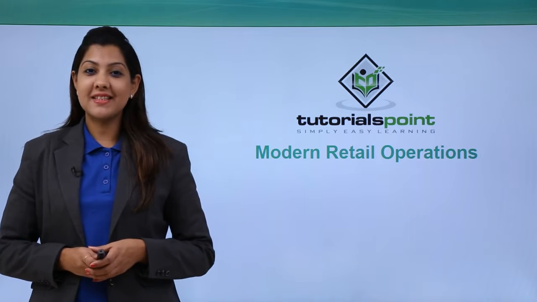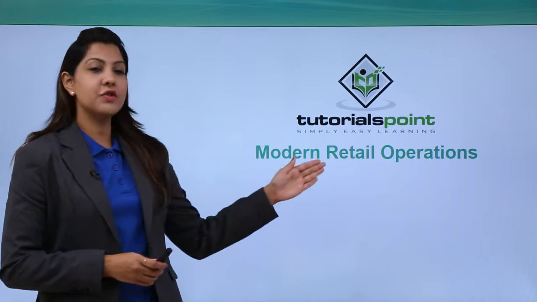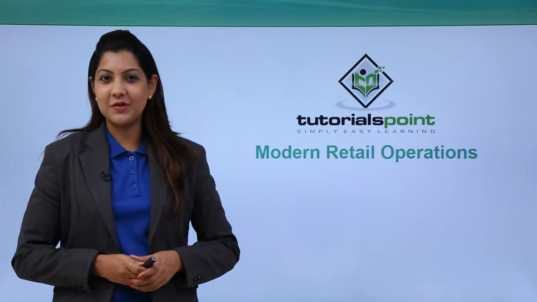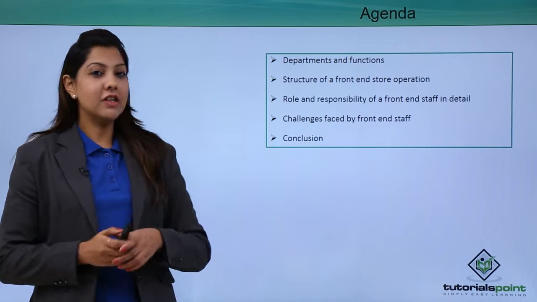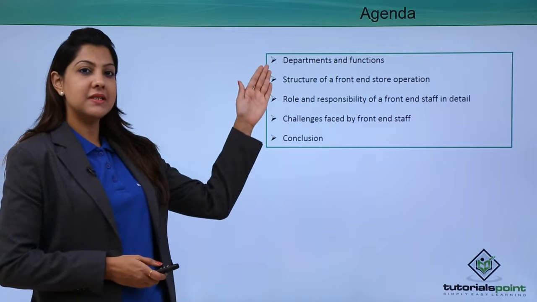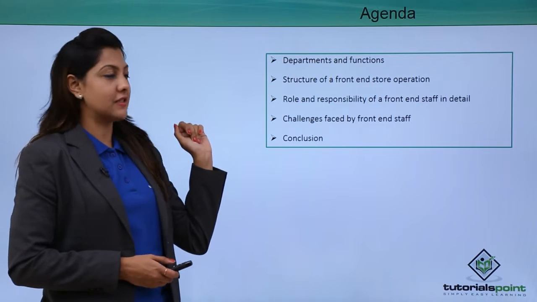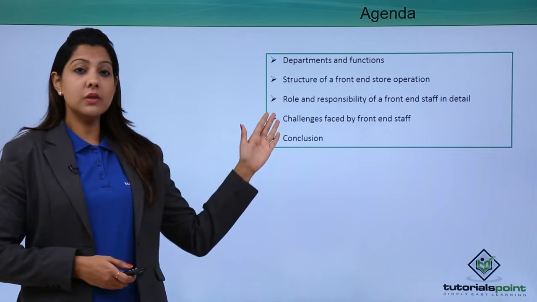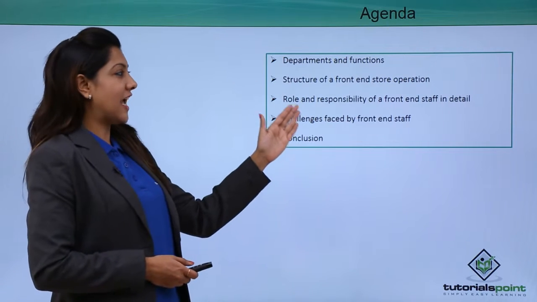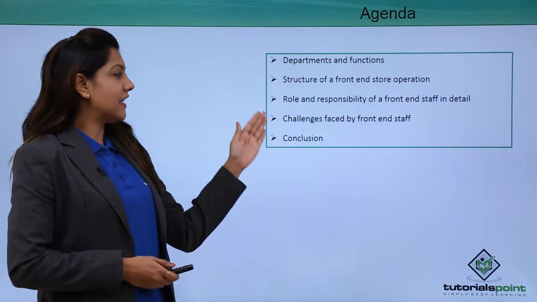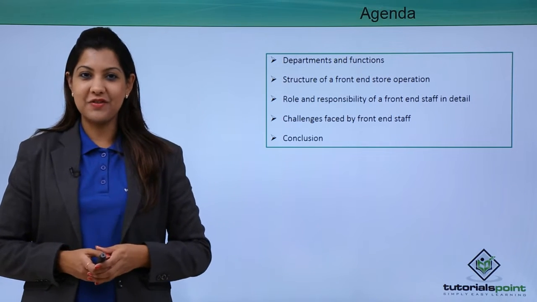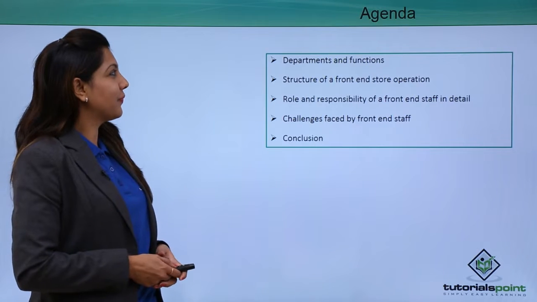Today under the retail segment we will talk about modern retail operations. Let us see what is there for us on the agenda today. Well, we will talk about defining the departments and functions inside a retail store, structure of a front-end store operation, the roles and responsibility of the front-end staff in detail, as well as certain challenges faced by the front-end staff. Let's get started quickly.